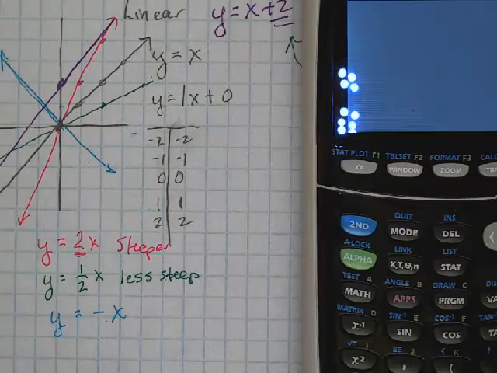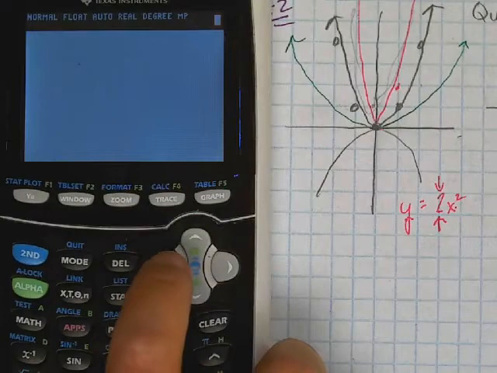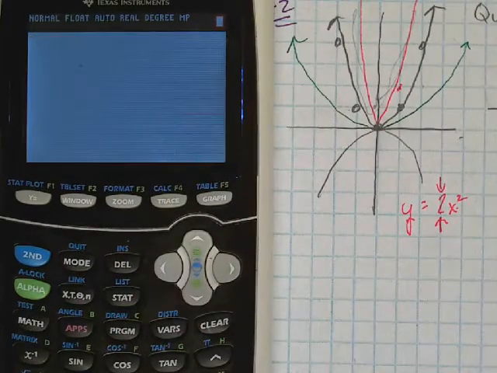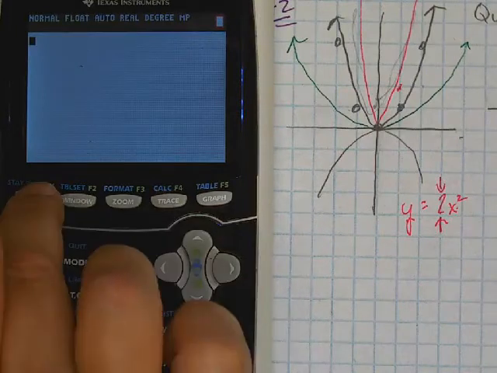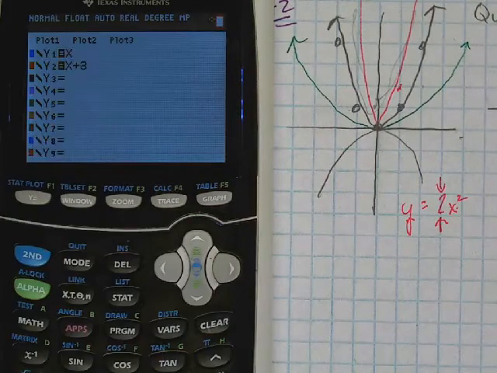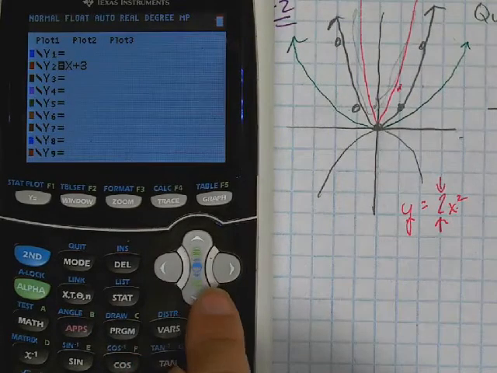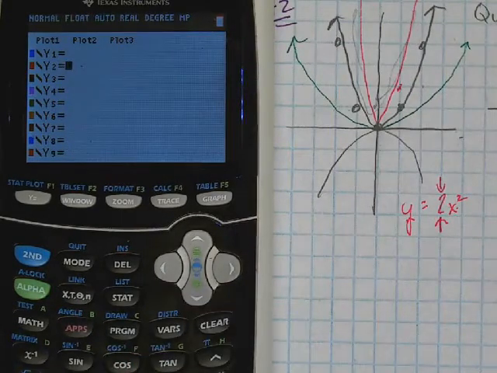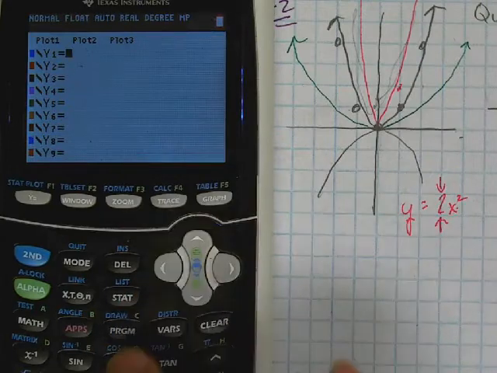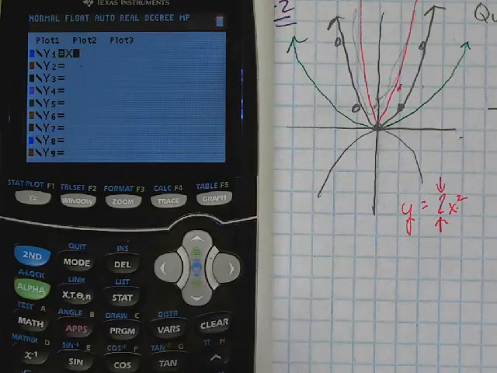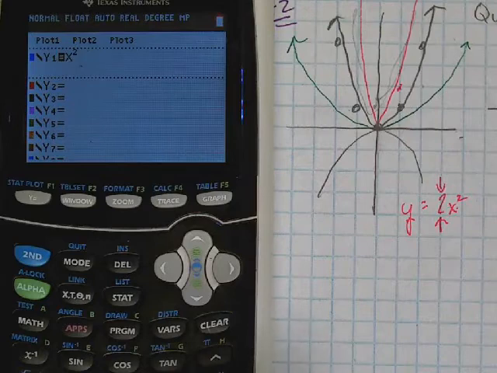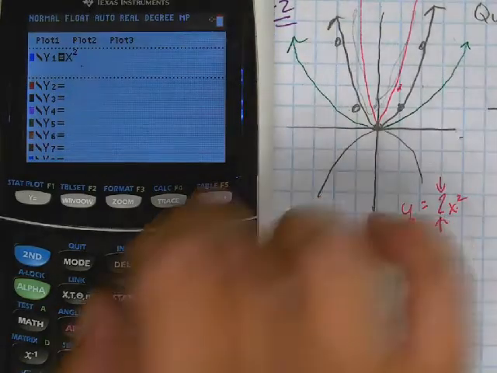Let's go try X squared. I'm going to go to the other side of the paper here. To type in X squared, I'm going to push Y equals so that I can type in an equation. I'm going to clear out the things that I have on there right now, and I'm going to type in X squared. So X and then the square button. This should draw a parabola.